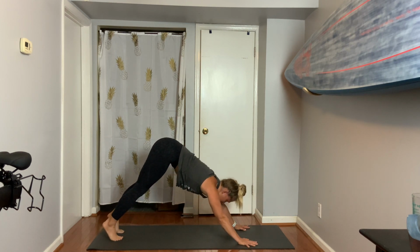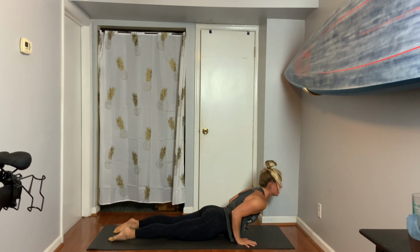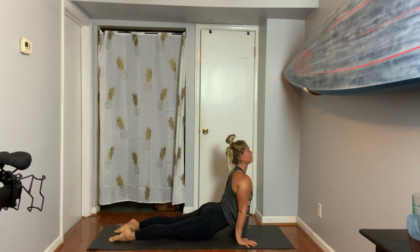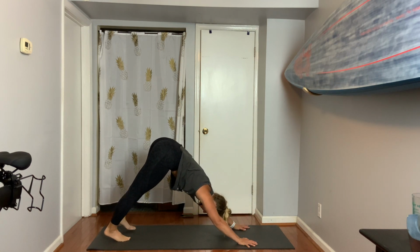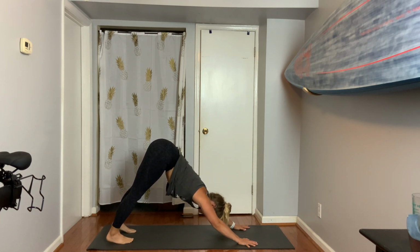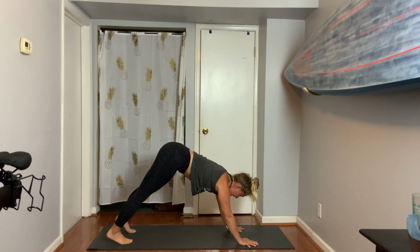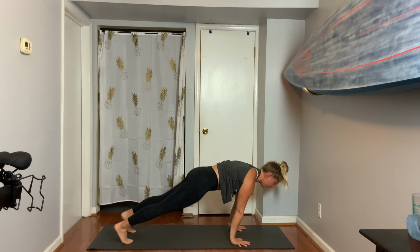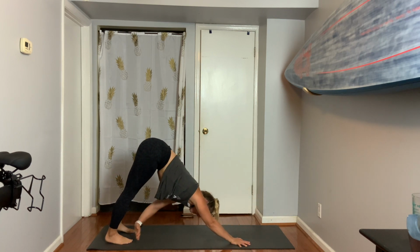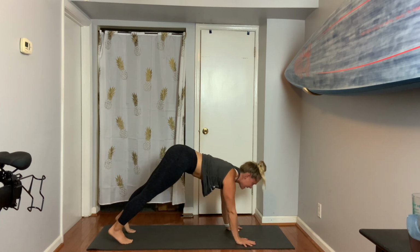Inhale, shift plank. Exhale, chaturanga. Inhale, up dog or cobra. Good. Exhale to dog. You're going to reach opposite hand to foot. So you're going to tap, and then you're going to tap, and then you're going to exhale, plank. Repeat. Tap, tap. Nice. Exhale, plank.